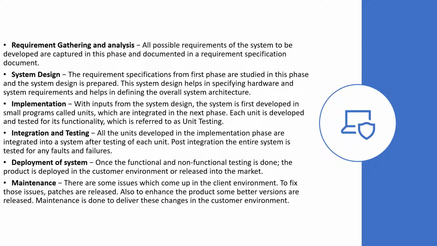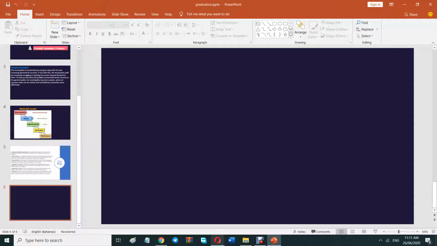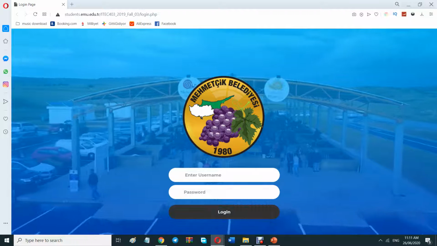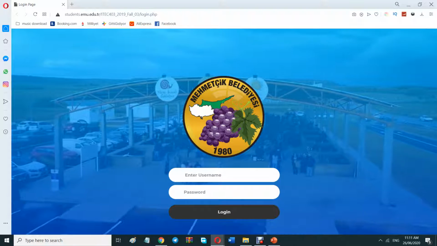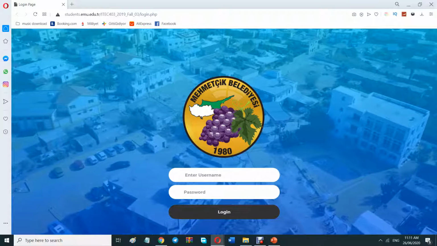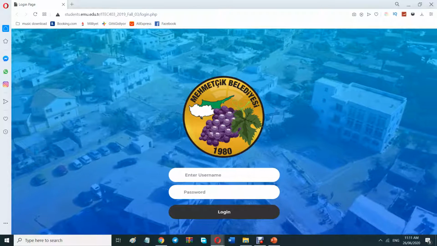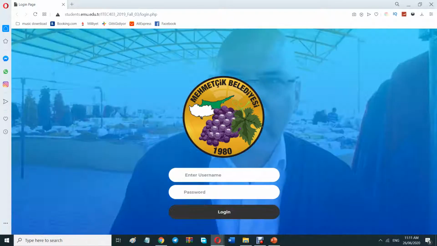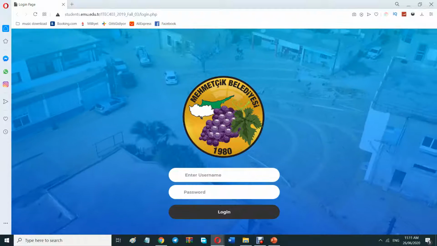So the first thing I'm going to talk about is the login page. In the login page, as you can see, and as usual, it's asking for one username and one password.